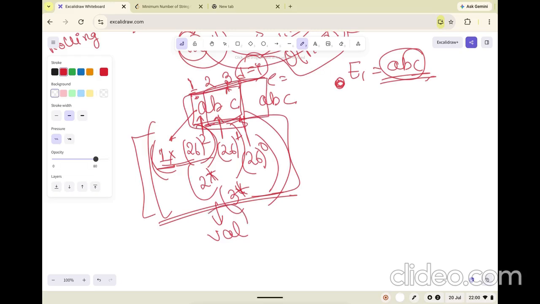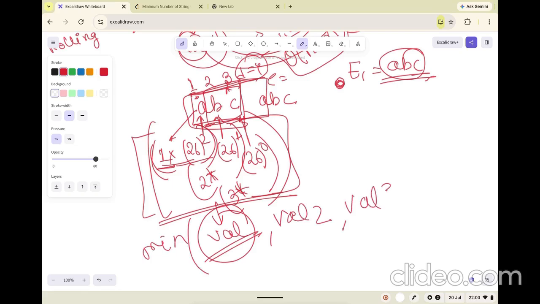So we store this value, then val2, and find the minimum out of all of val2 and val3. How will we find val2? We simply subtract the contribution of A and add the contribution of this A.